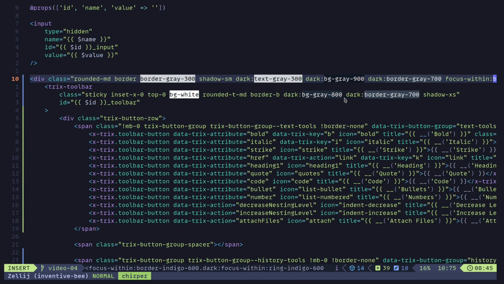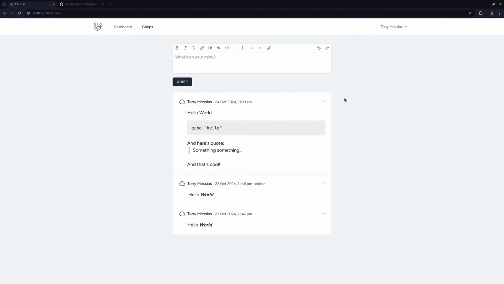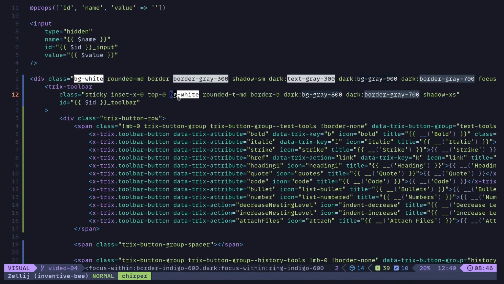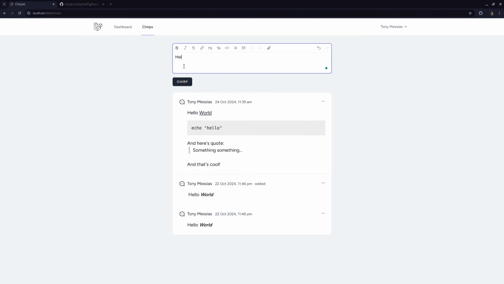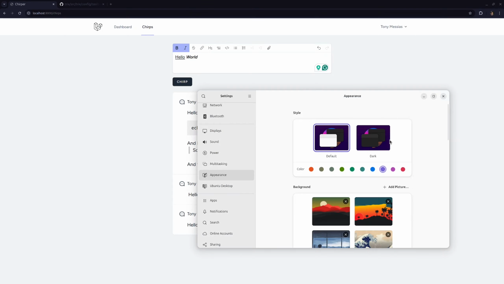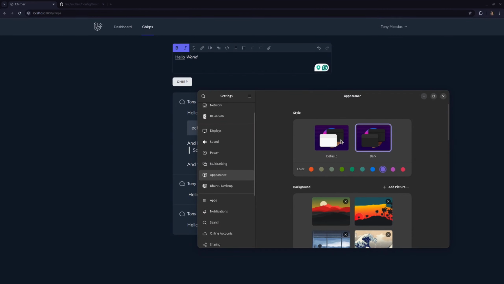Yeah, we just make it bg-white, and then we don't actually have to add the bg-white over here because it already has that. Okay, so that should be good, and it is. So let's make this one a link so we can test it, and everything's looking good, I think. So let's go back to dark mode, and yeah, looking good.